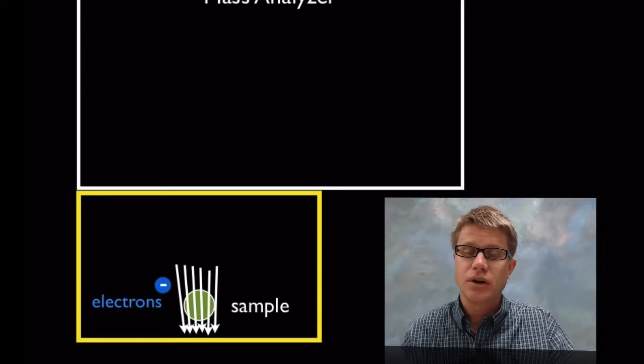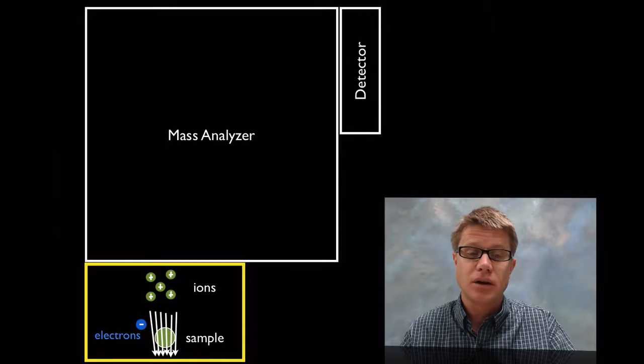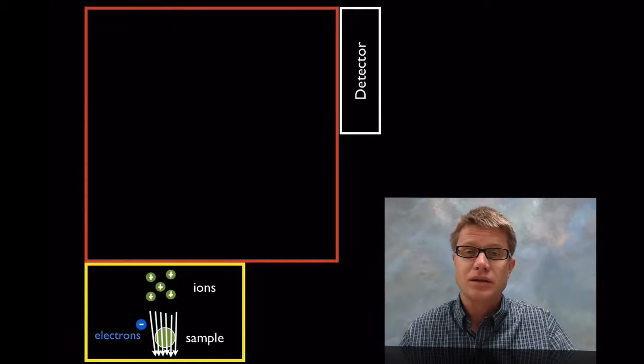And so we're going to move electrons through the sample. There's a little cathode ray tube. It produces all these electrons. And what it's going to do is pull electrons away from the sample. And then as it does that, it's going to create a number of positive ions. And so we're going to ionize that sample inside here. Remember, it's still the sample, it's just ionized. It's lost its electrons. And so now we move to the mass analyzer.